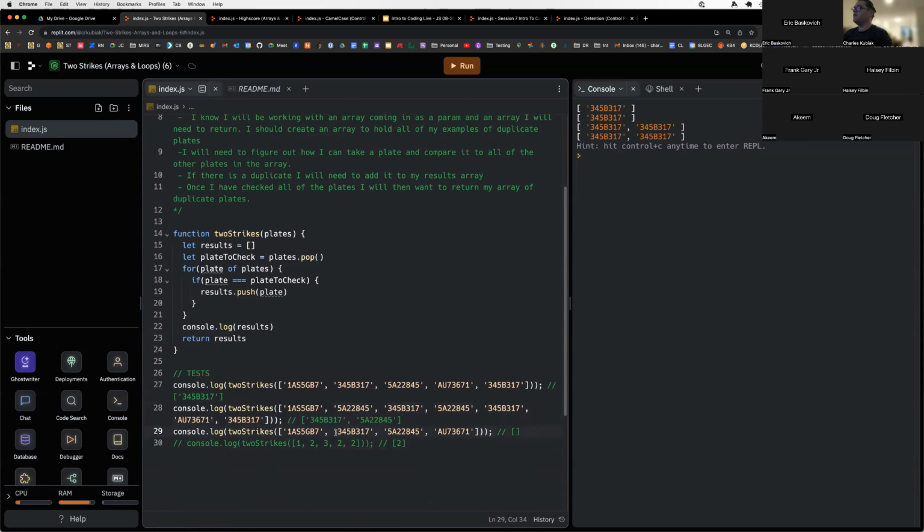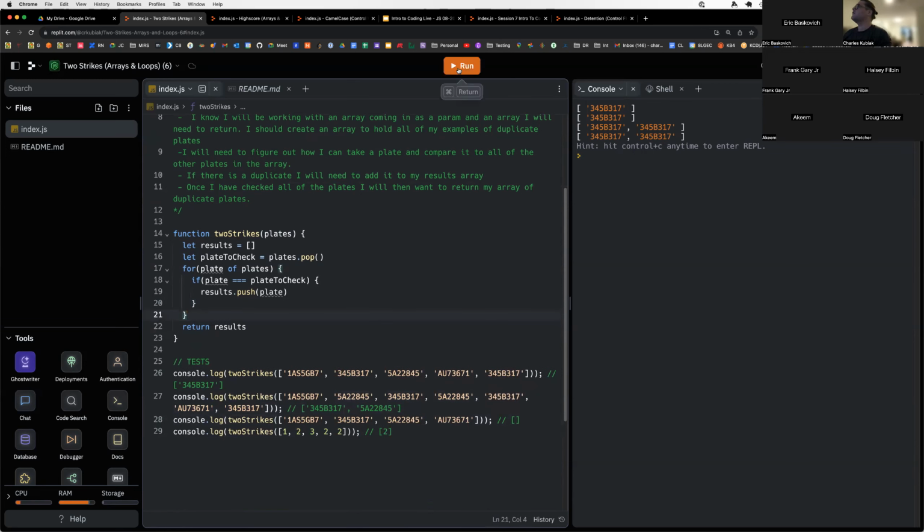Same thing if I do this and this. I don't need this console.log of results here because we're console.logging a function call. So I've got this one's correct, this one's wrong, this one's correct, and this one's wrong because we're getting multiple twos in here. Now let me just check this real quick.